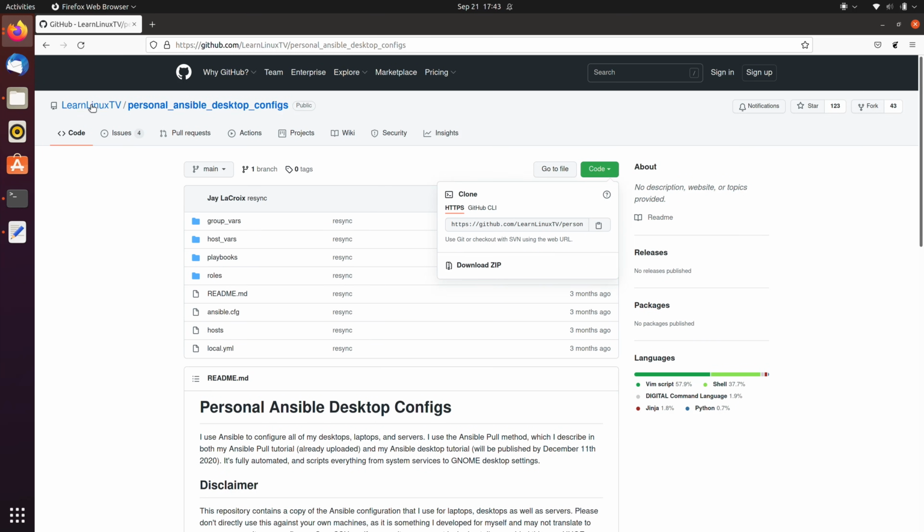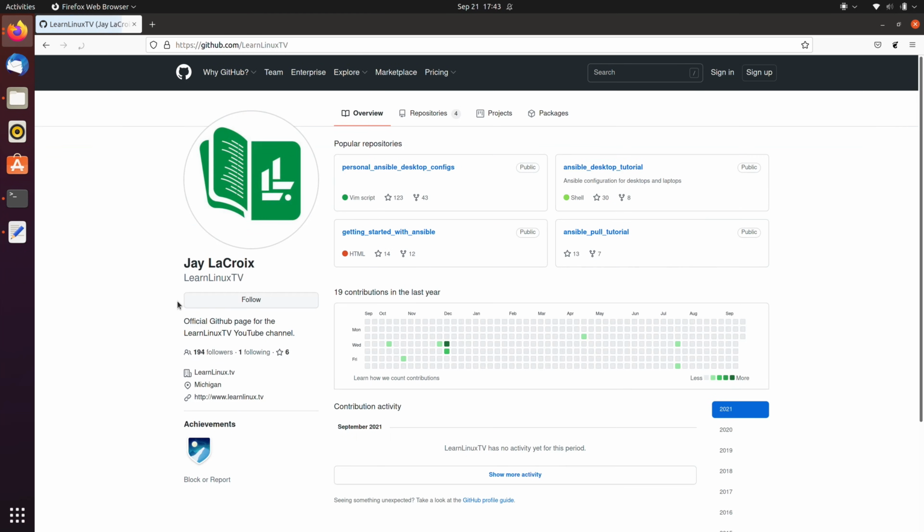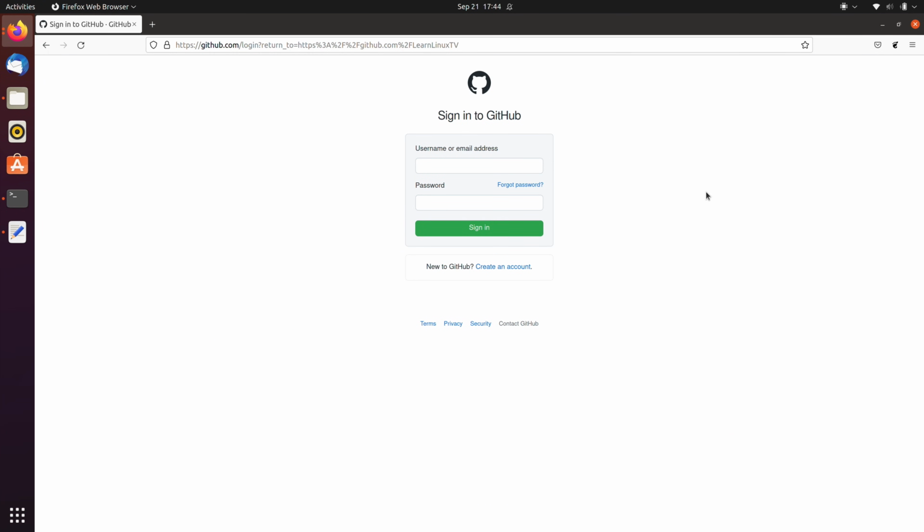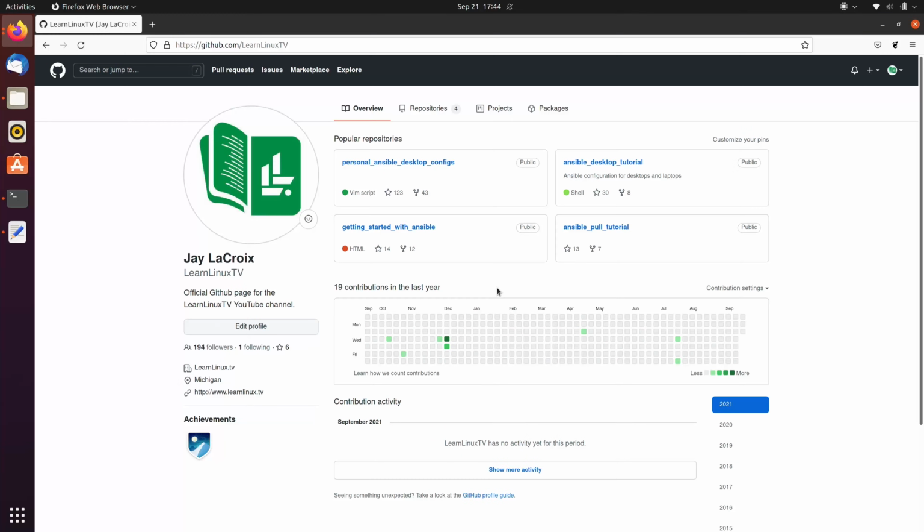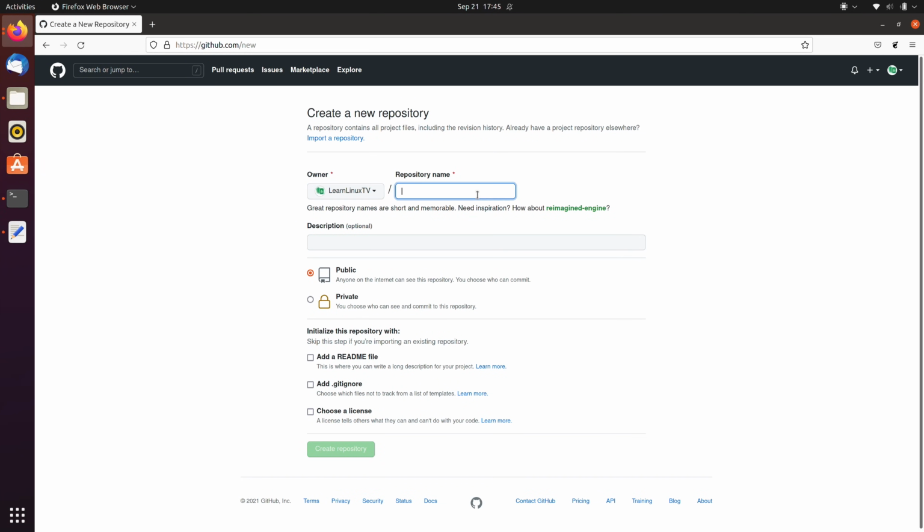So what I want to do here in my browser is create a brand new repository, because a repository does have to exist up at the remote. So I'm going to go ahead and sign into my account, and then I'll be right back. All right, so now I'm signed in with my Git user, and what I'll do is click the plus sign right here. I'll create a new repository. I'll just give it the same name, my repo. I'll call it test, and I'll create it.